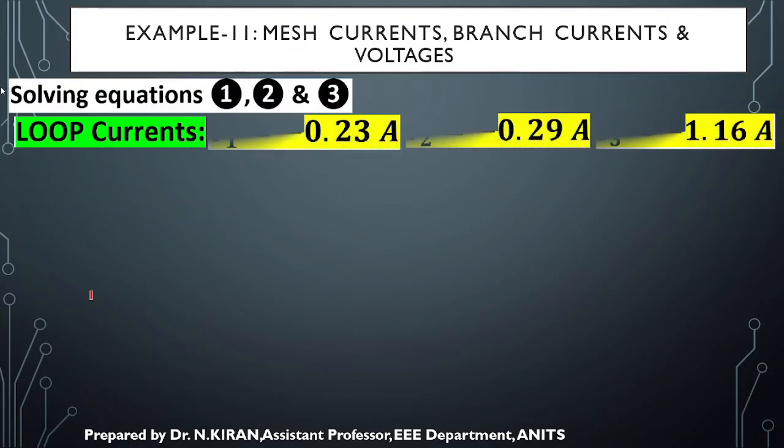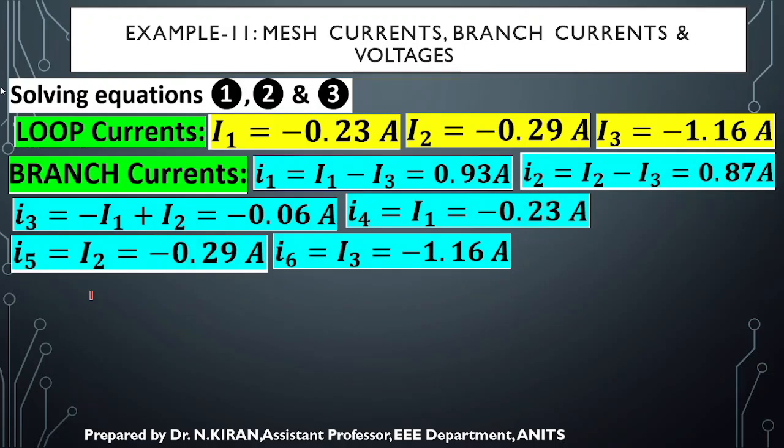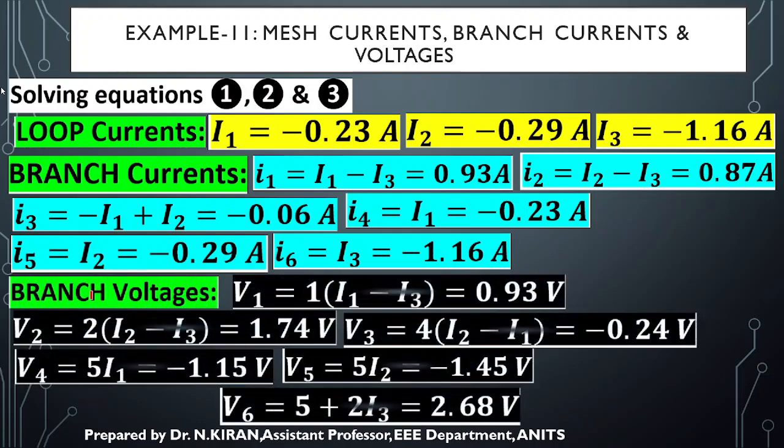Upon solving, I got the values of I1, I2 and I3, but we know the relation between the branch currents and the loop currents, isn't it? So depending upon the relation that we obtained earlier, I have found all the branch currents. And since I need branch voltages, we also know the relations from V1 to V6. All the values I have substituted and obtained branch currents and branch voltages. So this is how we obtained the equilibrium equations based on the loop currents, and correspondingly the solution of finding loop currents, branch currents and branch voltages.